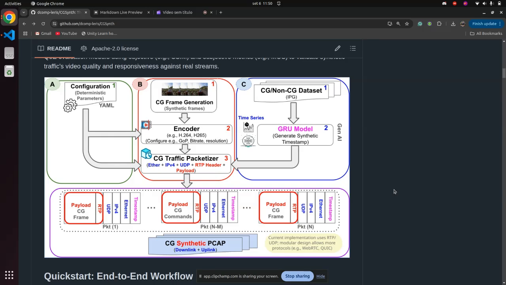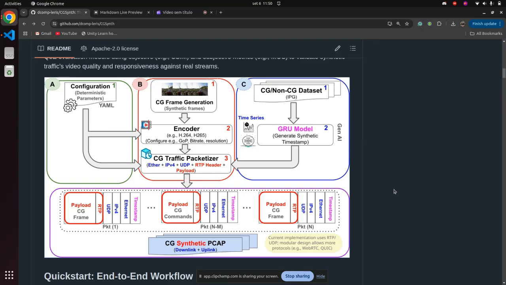So why do we do this? Because existing tools for cloud gaming are quite limited in terms of reproducibility, because cloud gaming in general, like gaming in general, is not reproducible because it's non-deterministic. We never know what is going to happen in a specific scene of the game, and the user might have a different behavior under similar circumstances. So in this way, we created this platform, CG Replay, to foster the reproducibility of research on top of this topic.